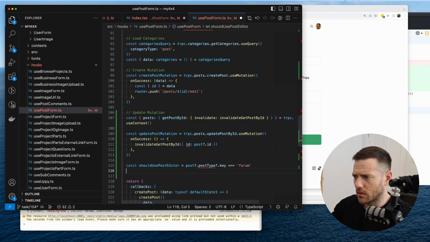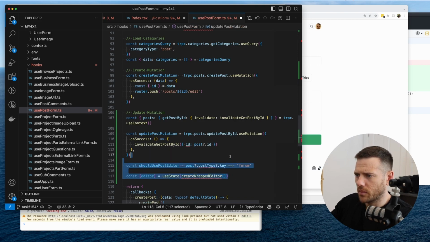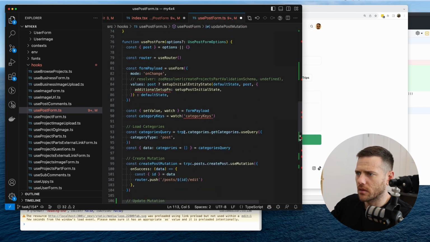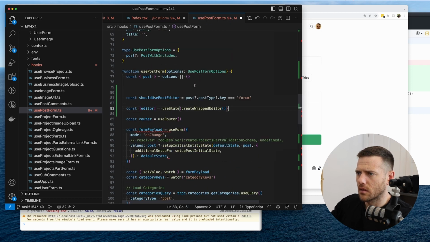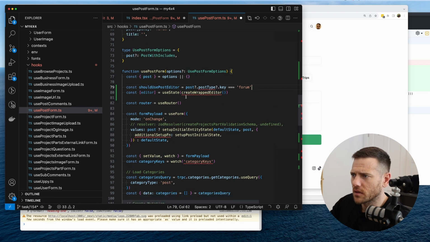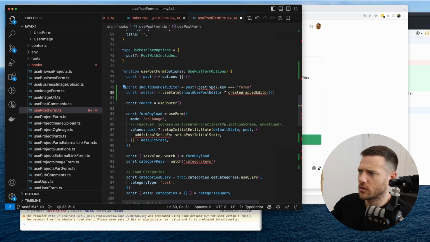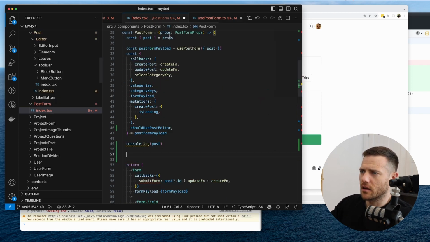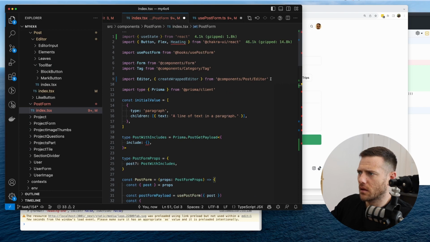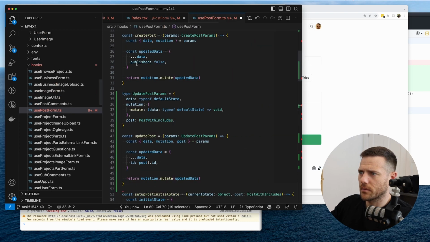Now, I might even move this up so we have it before any of this. And what I'm going to do here is say should use post form. We're going to say should use it, then we'll do all that work. Otherwise we're just going to do undefined. Okay, and then we just need to create wrapped this.